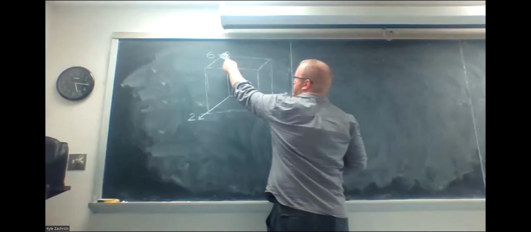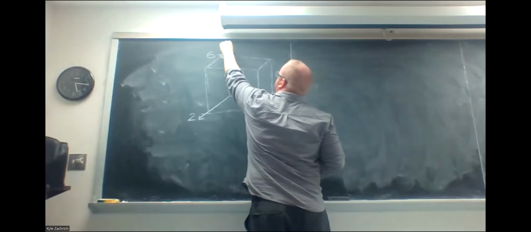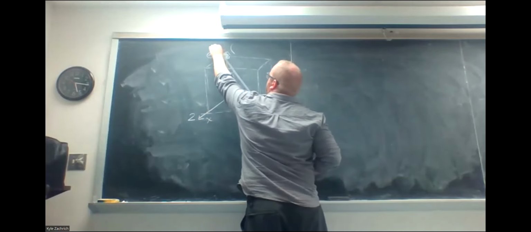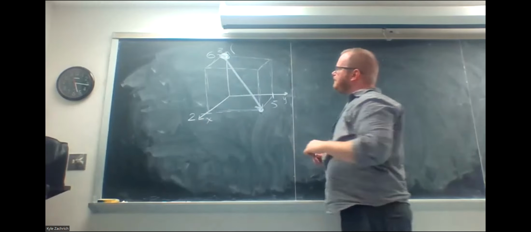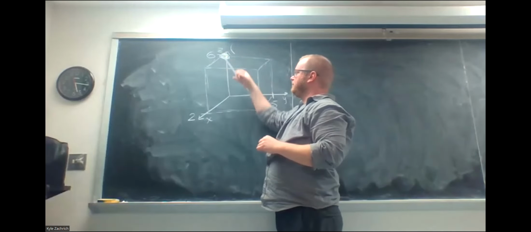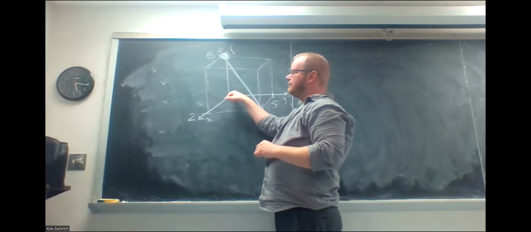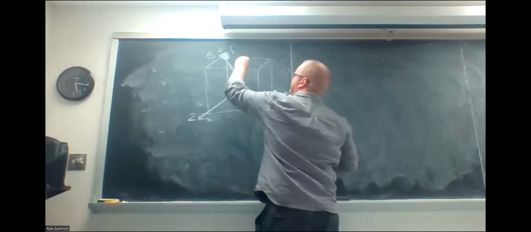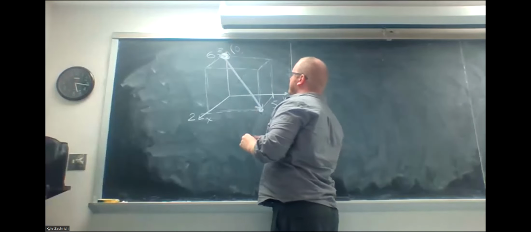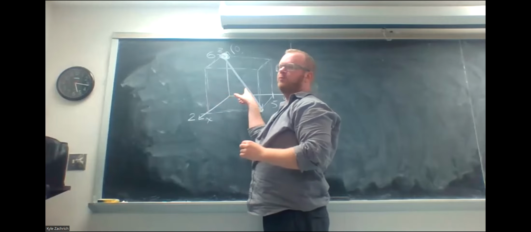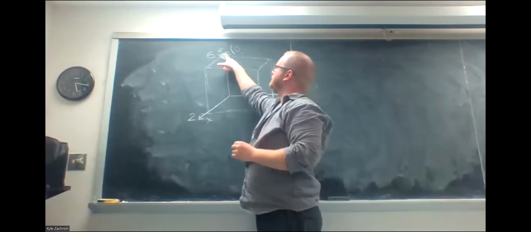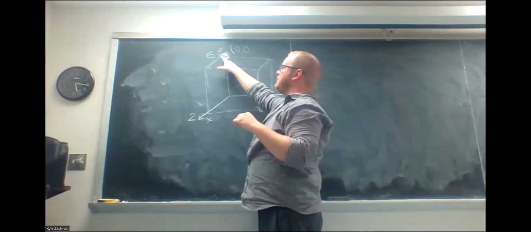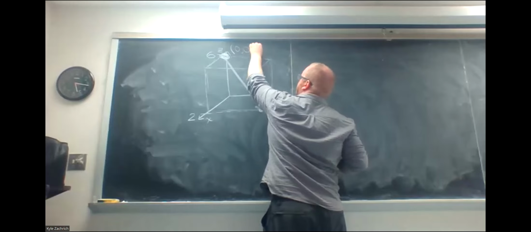But if you look at this point here, this is our x-axis, this is our y-axis, this is our z-axis. If you look at this point here, there's no movement in the x direction at all. So the x-coordinate of this is 0. Think about the y-coordinate of this, no movement at all. It's just hanging out right on the z-axis. And the z-coordinate of it is 6.